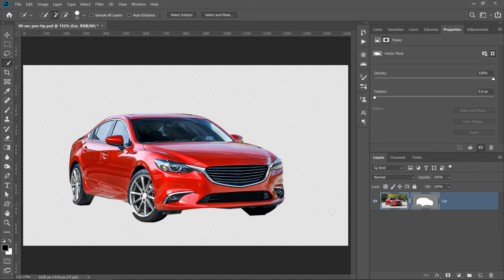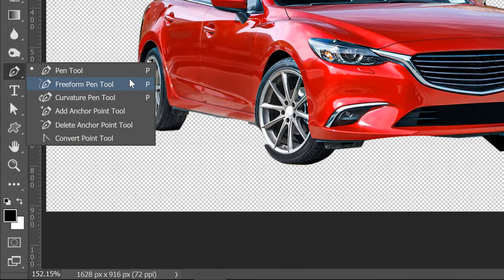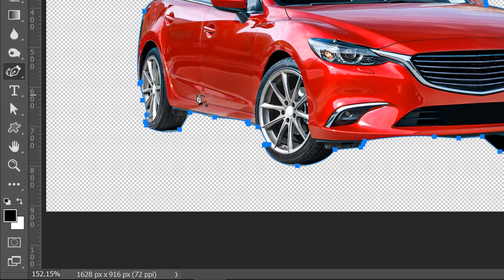I can then go into the Pen tool and nested under it, you'll see the Curvature Pen tool. And that will allow me to select the point and hit the Backspace key on Windows. That's the Delete key on the Mac to delete the points that I don't need. And I can, of course, double click on the point to create a sharp corner. And obviously click and drag on a point and move it.